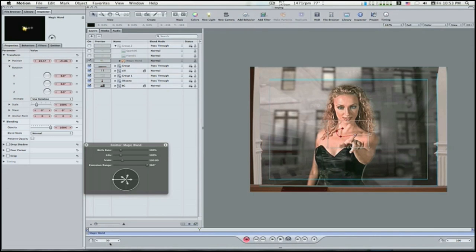Go to frame 40. Set another keyframe, and drag it on around her finger. Frame 50, halfway there. Set another keyframe. You can see the pattern that I'm going by here.